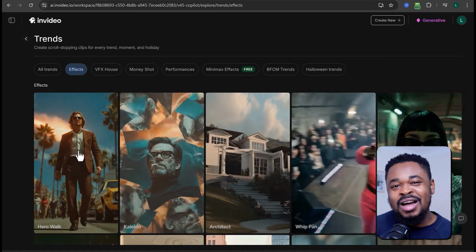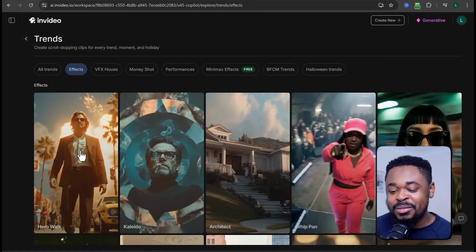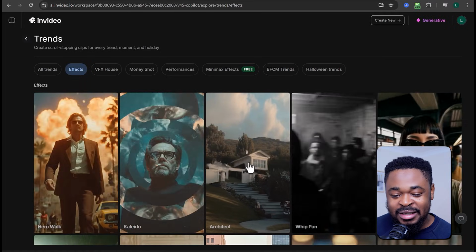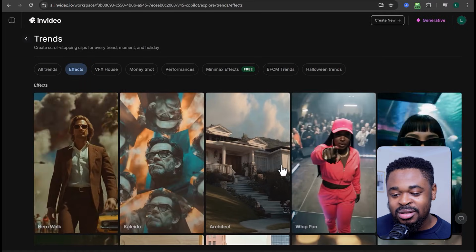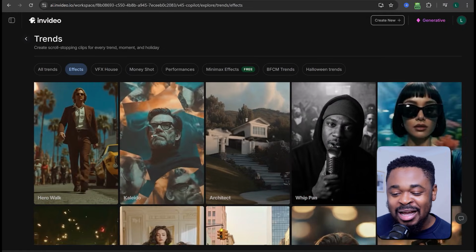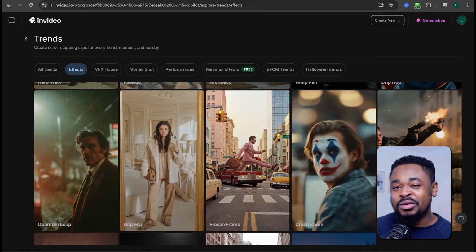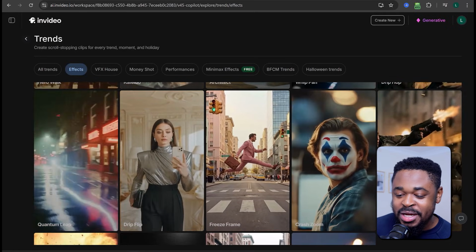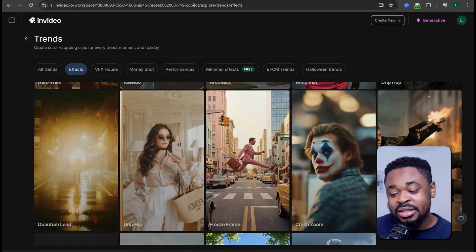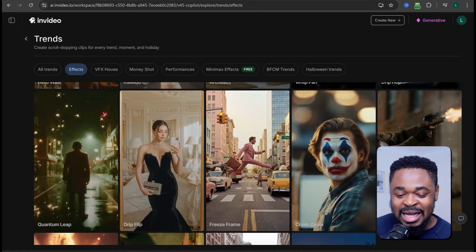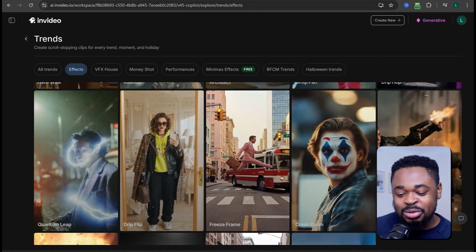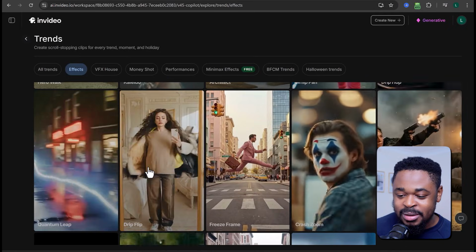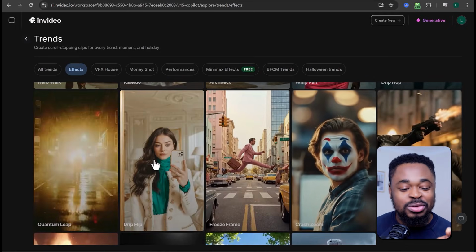Alongside these effects, you have more trends to try out. You can try out the fireburn effect, a house growing effect, camera transition, bullet time slow motion, and more effects. Now these are great for cinematic content. You can just click an effect, upload an image or video, and generate. I like the clothes transition and the drip fade effects for creators who do outfit swaps. The freeze frame effect is also fun to try out.